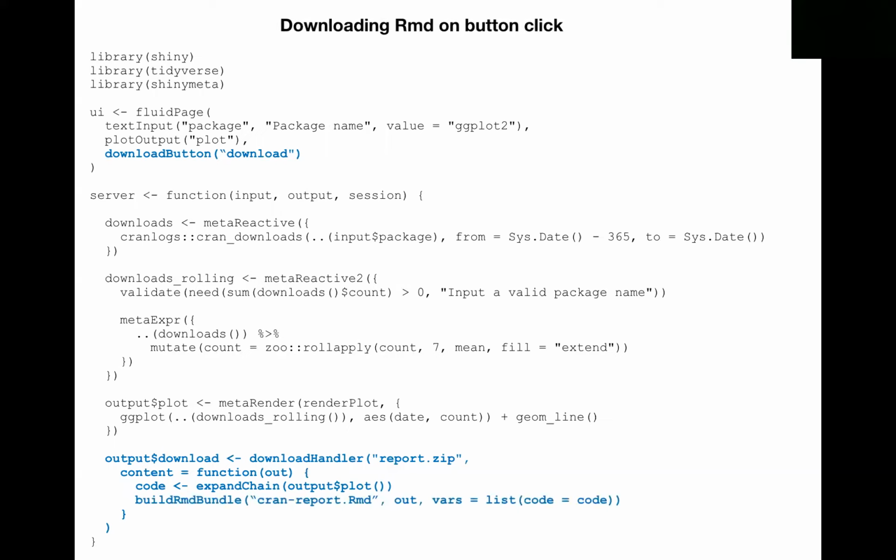And it's very similar to get an RMD bundle, but the hard part is that you're going to have to provide the RMD template. When you create that template, you're going to have to reference variables in it. So this code variable is going to be a placeholder in your RMD template where you reference the code variable.